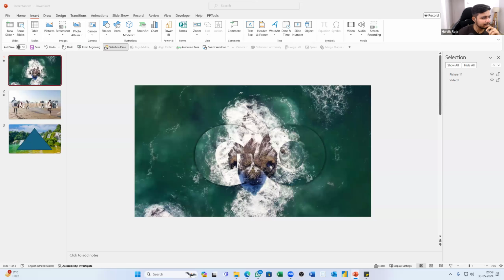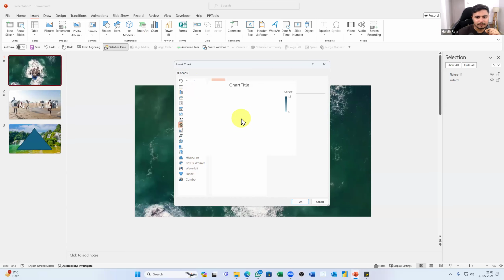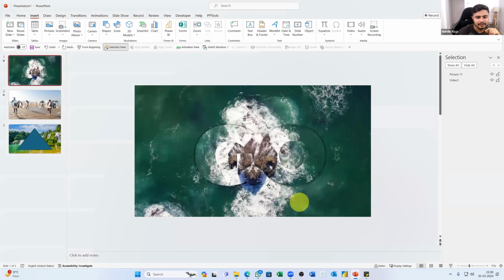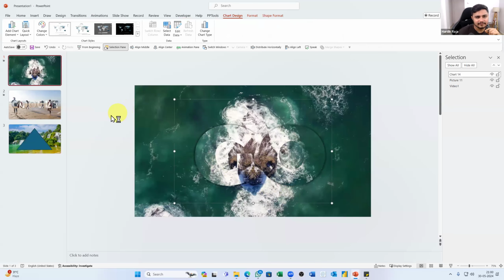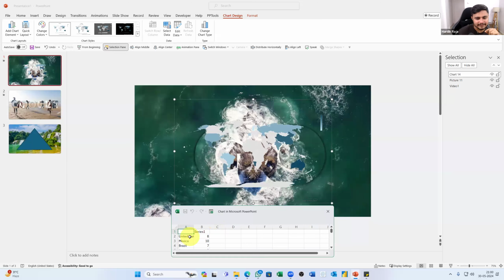Chandra Karki is asking, please let me know how to make one map for 10 locations with distance. There is something called a map option in this. Wait, let me show you right now. You can go to insert chart. There is something called maps. Here is the map. You can select the map and click on OK. The moment you do that, it's inserting the map. See this, it's a map. It's done. Once you select the map, simply change the location. If I can move this upward, see this.